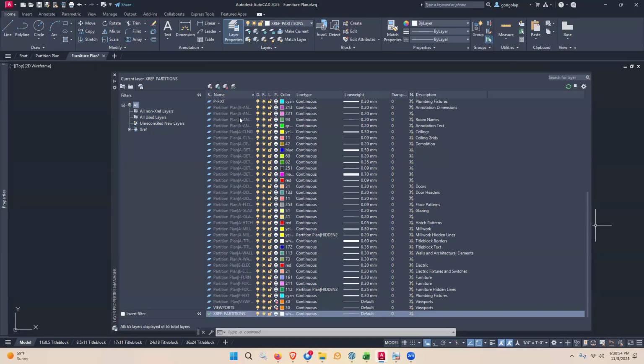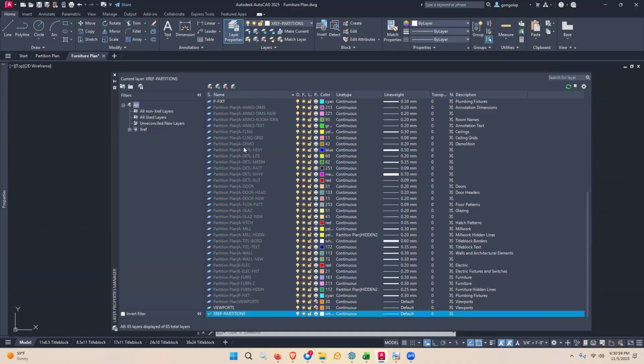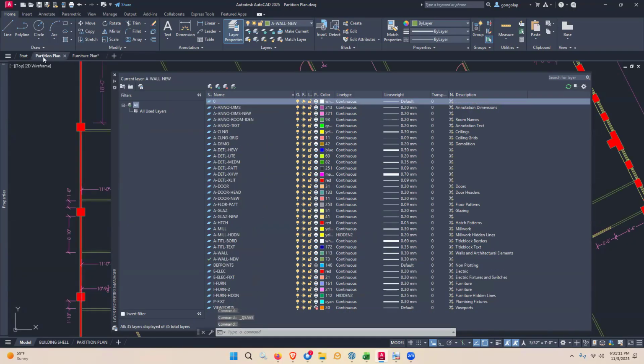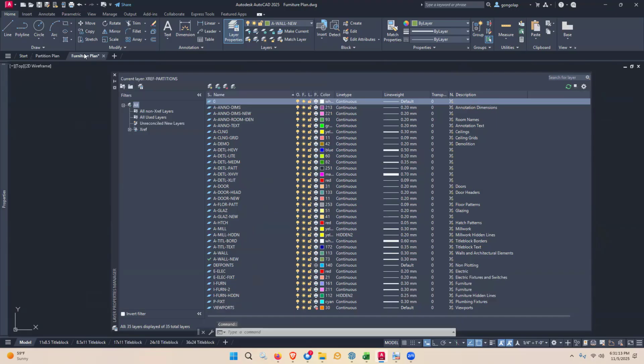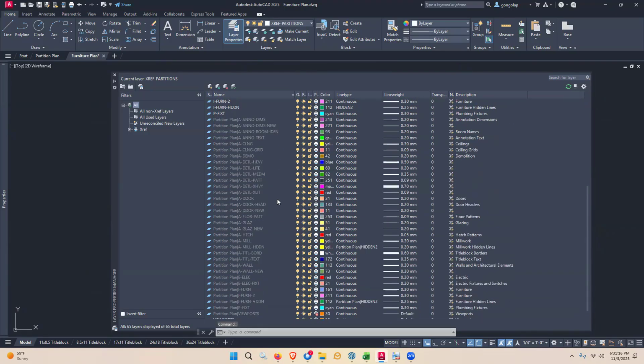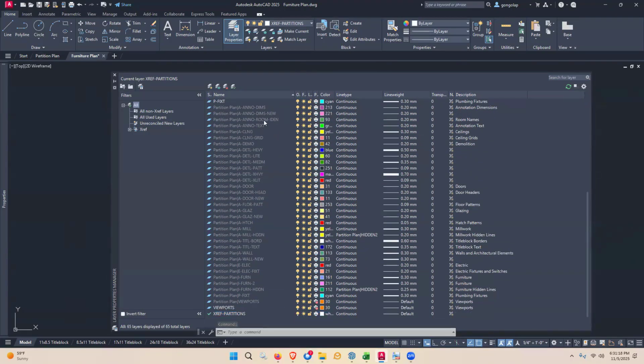So all of these grayed out layers, let me widen this a little bit so you can see. All of these layers here are external reference layers. These are the layers that are contained in my furniture plan over here, or my partition plan. Sorry, let me start that again because I don't want to confuse you.